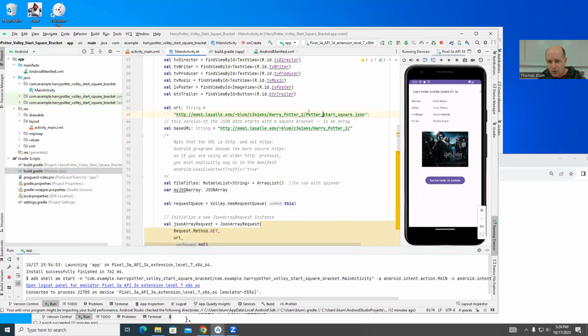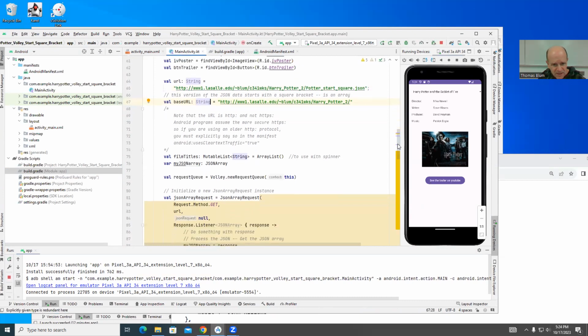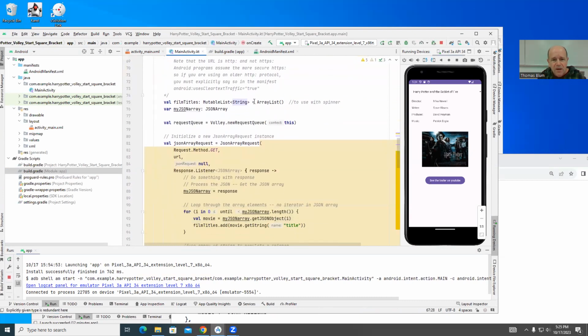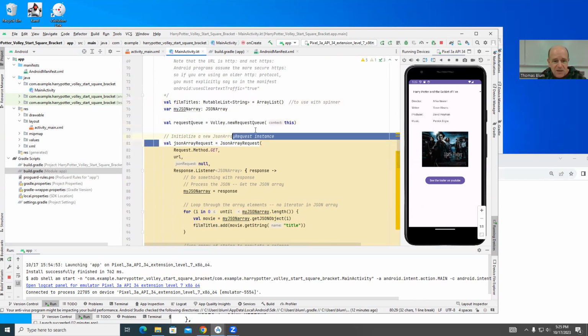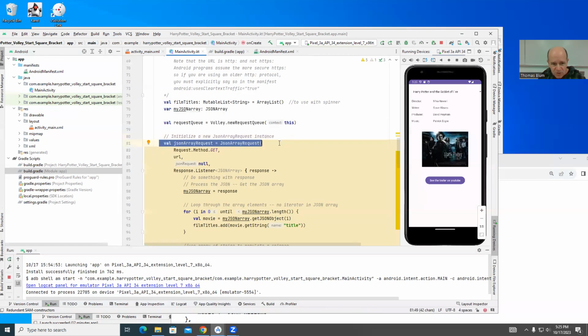So different URL, everything else pretty much the same, the same base URL, the same images and so on. I'm still getting the JSON array, I'm getting the parallel array to load my spinner. Here's the request queue. But here's the big difference for the most part.